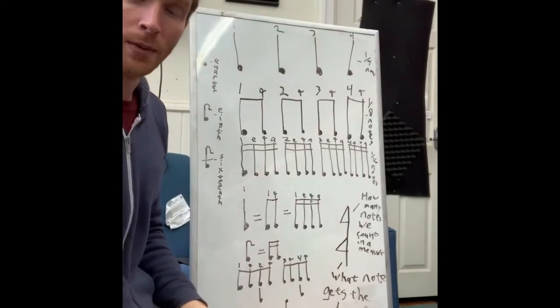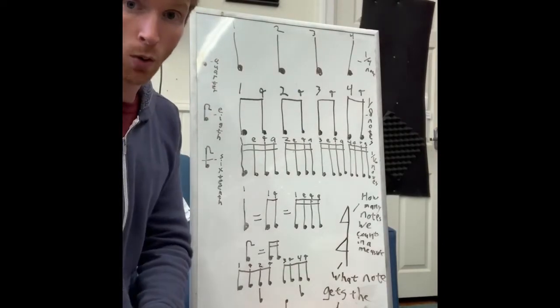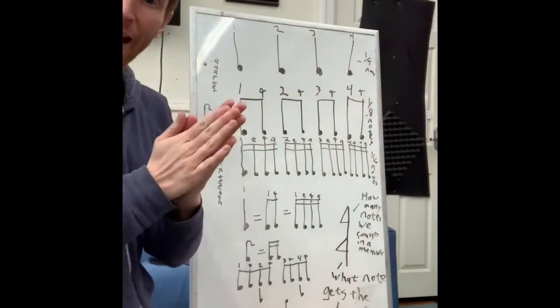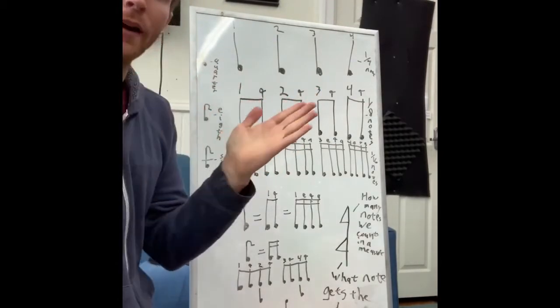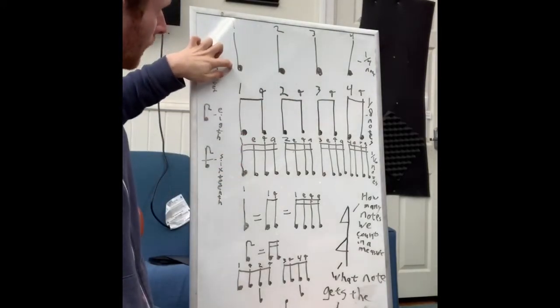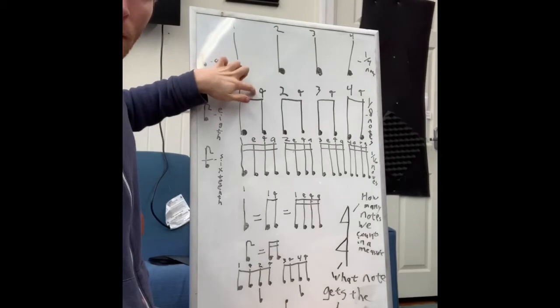So if you hear me stomp, that's my downbeat, or that's going to be my quarter note, and I'm going to clap my eighth note. 1 and 2 and 3 and 4 and. And so you see we have 2 eighth notes for every 1 quarter note. The downbeat, the upbeat, okay?